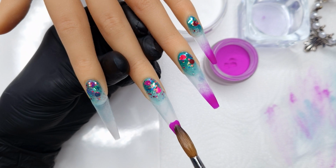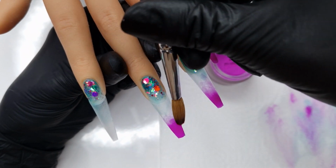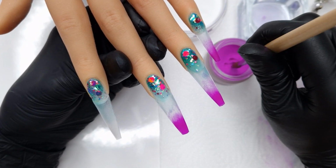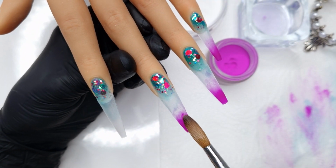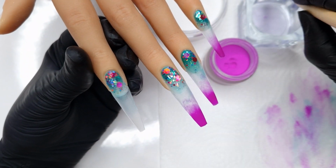Another thing about these super pigmented shades, any kind of neons and things like that especially, or blacks, dark reds, they can easily contaminate your monomer. So do make sure that you are really cleaning off your brush before you put it back into your monomer. Otherwise, you'll end up taking a lot of that colour into your monomer. Sometimes you will find that you still do end up clouding your monomer a little bit, but it's okay for all of the design work, in my opinion.